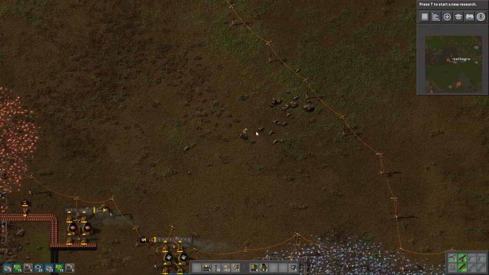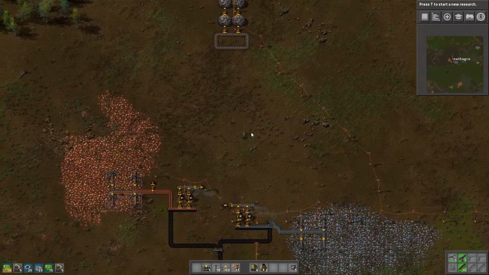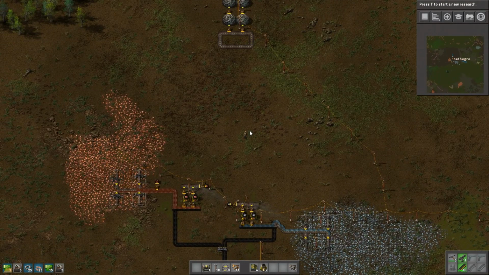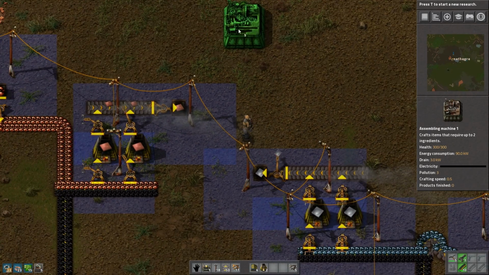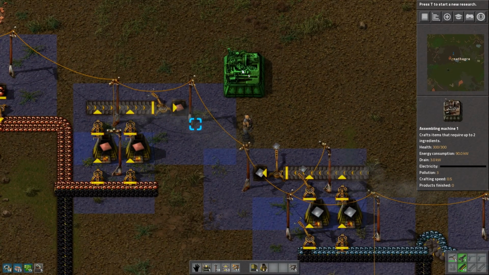And today we're going to be going over how to automate the creation of these red science packs or science pack number 1. Now, I do have a very efficient setup, but I'm going to run you through just basically how these assembly machines work and a basic setup for you guys. Then I'll show you the efficient version.